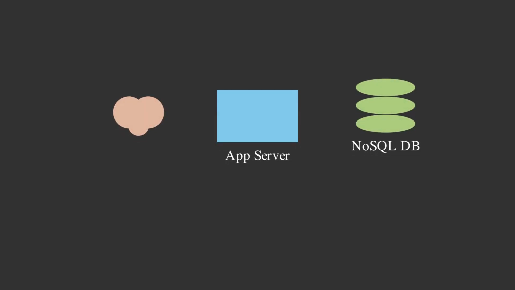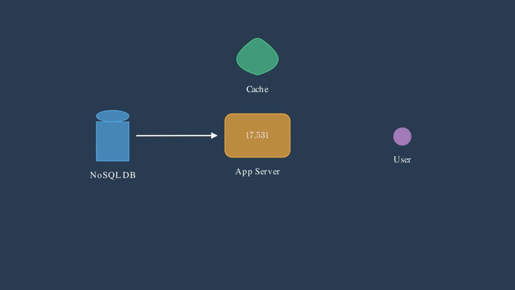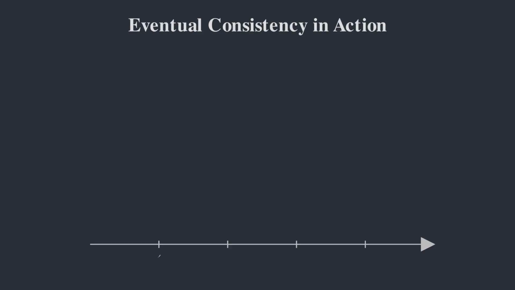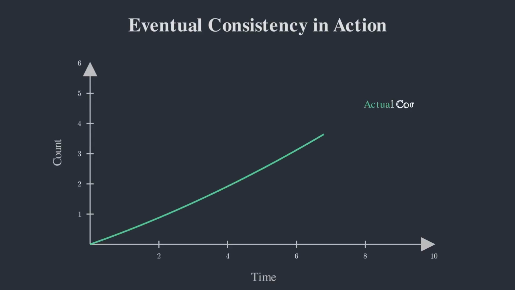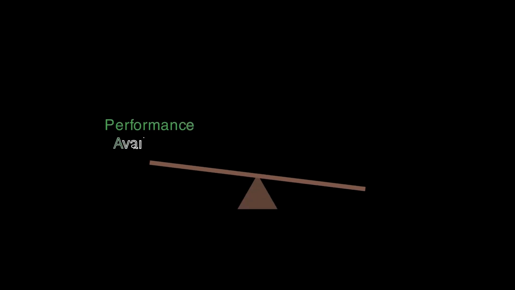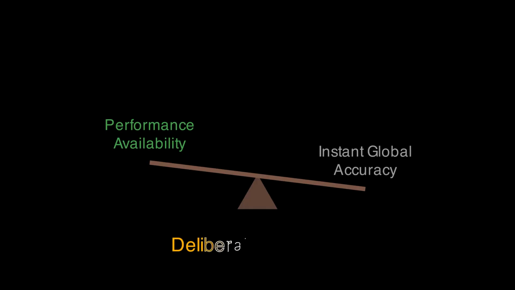In the case of a cache miss, the application server then fetches the count directly from the NoSQL counter database. The server then populates the cache with this retrieved count for future requests, and finally returns the count to the user. The count you see might be a few seconds, or even up to a minute, behind the absolute true value, especially for less popular content. This slight delay is a deliberate trade-off for incredible performance and high availability at massive scale, with counts converging very quickly.